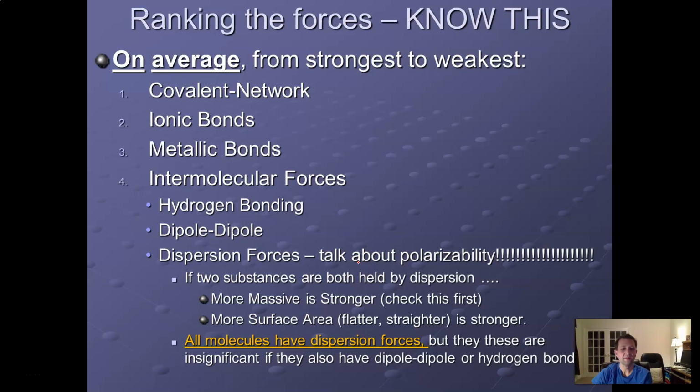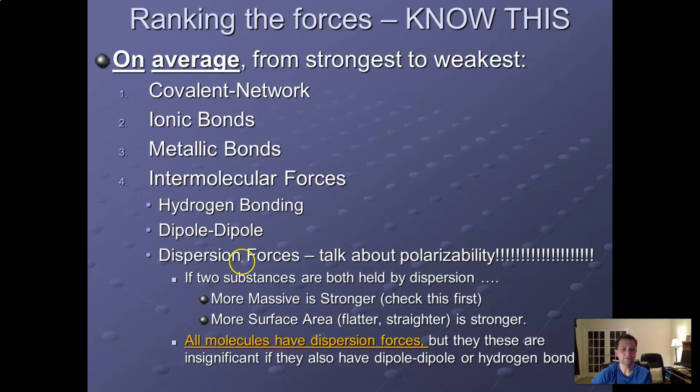I say generally because you'll see so many examples. It feels like the College Board always comes up with the exceptions here, for something with dispersion forces having a higher melting point than something with dipole-dipole or hydrogen bonding, because it might be a really big structure. So this is a general list. But if there's data to prove otherwise, there are some exceptions to these rules. So have the general list in your head, but don't think of it as being cut and dry, black and white, because it's not going to be that way.